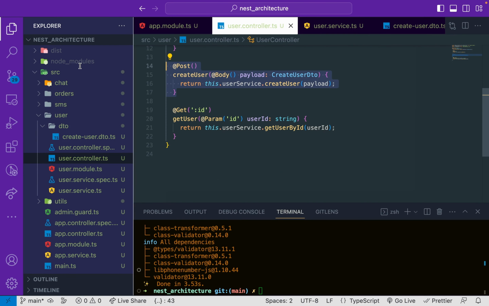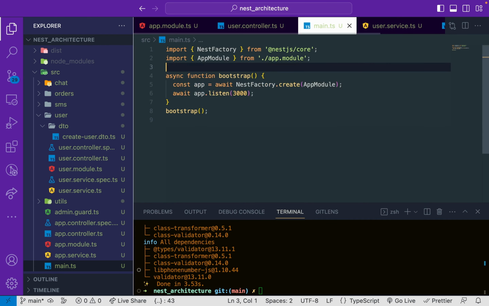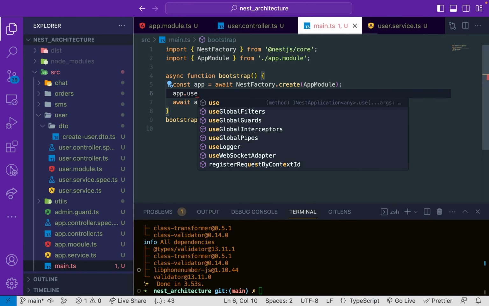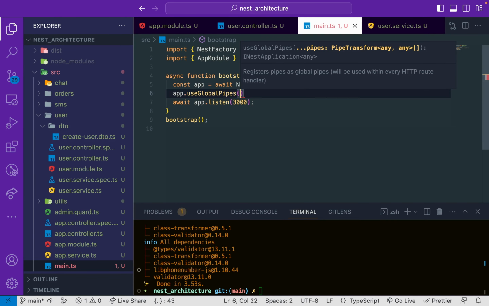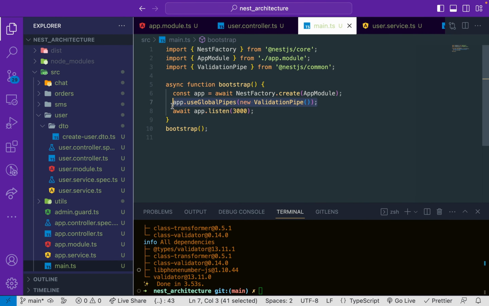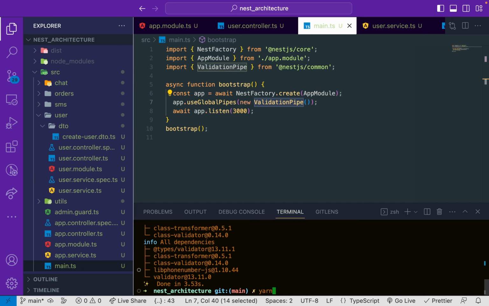Now that we have included this in the type, the next thing to do is to tell NestJS to validate the DTO. The way we are going to do that is we will go into the main.ts file and, after creating the application, we want to say app.useGlobalPipes. You want to use the ValidationPipe. This is how we tell NestJS to validate those details that we have declared, by using global pipes and supplying an instance of validation pipe. Now we are going to start the application with yarn start:dev.